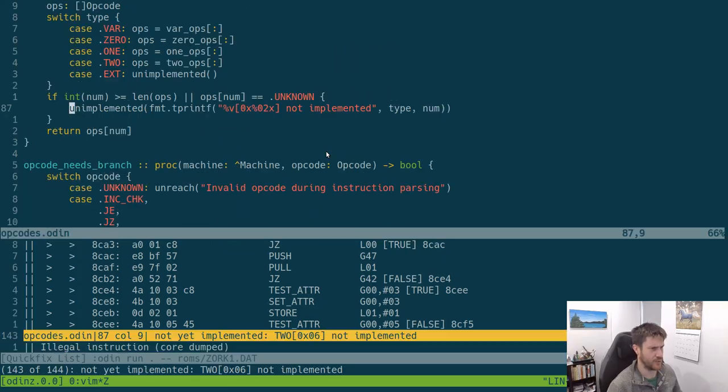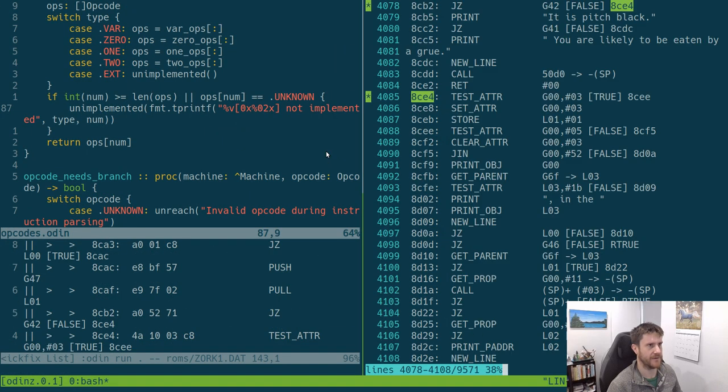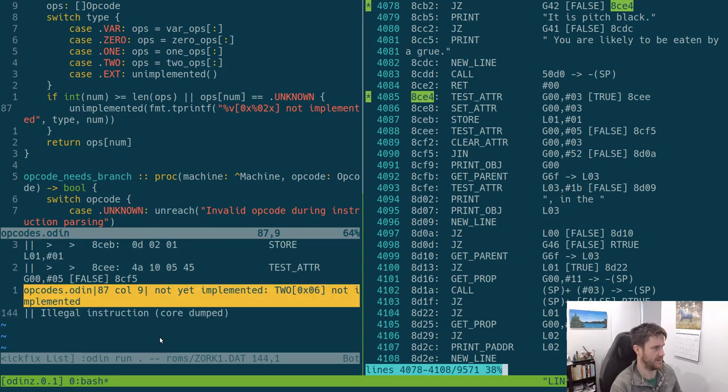Right, so now 206. If we look over here, the one after. Well, I guess this could be going to 8CF5.